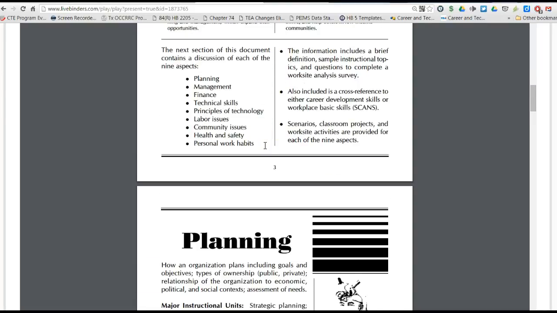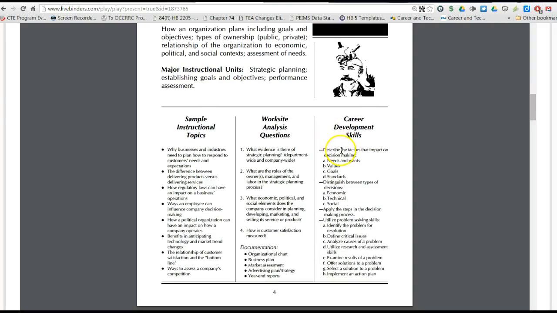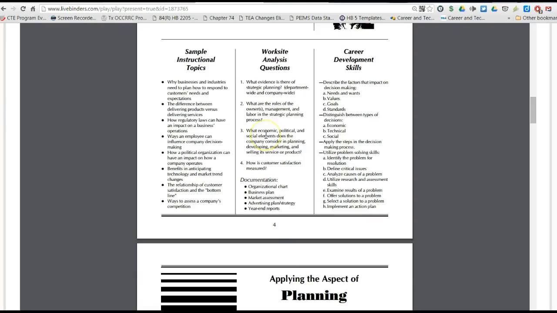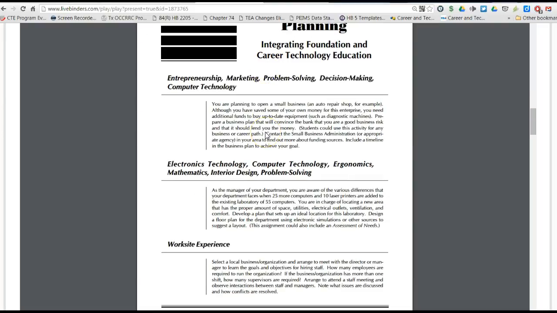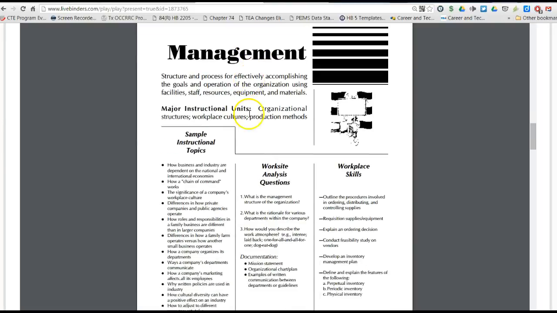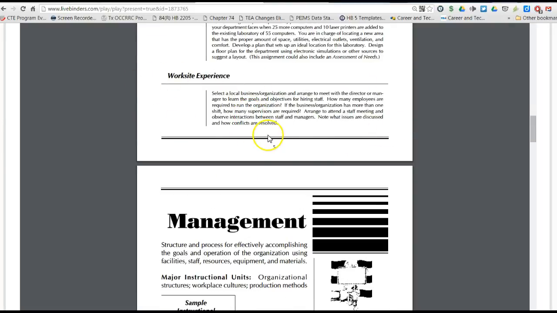Some justifications for covering all of them, but then again, here you have some sample instructional topics that you may want to have your teachers look at. Maybe they need to do some research on the industry that the courses they teach are tied to, and the work site experience. Again, going back to your career prep or practicum courses, this could even be a student tour.